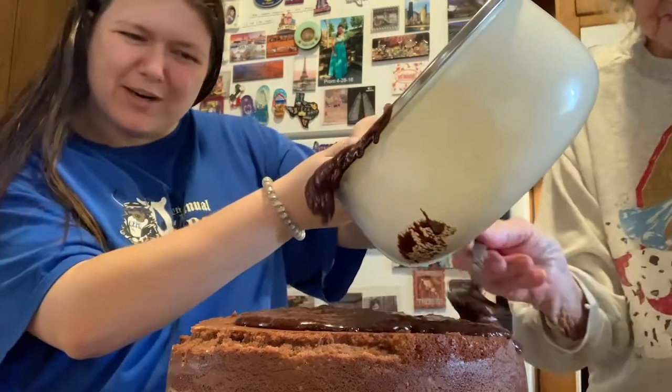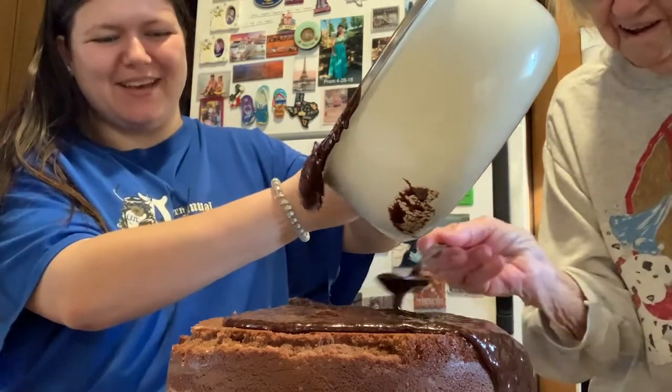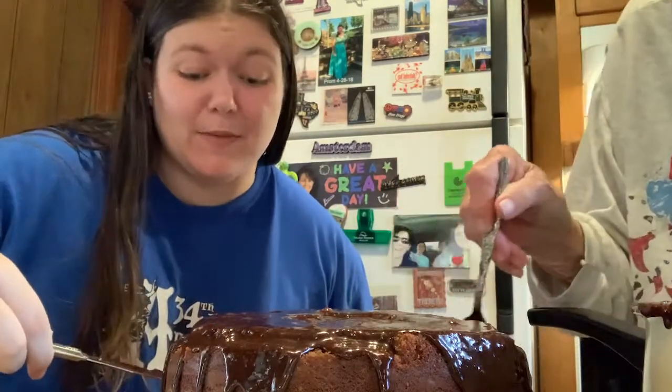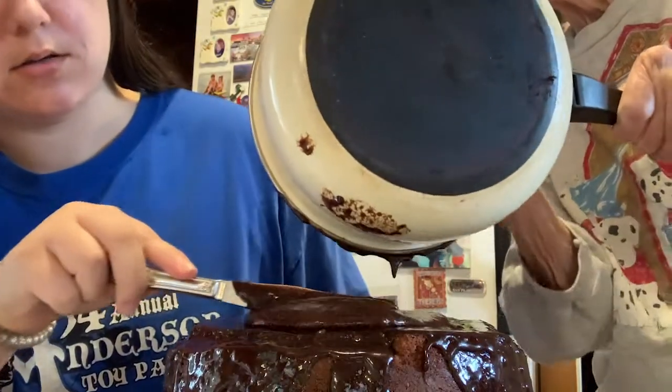This is the best part. I think it's all good. It's still bubbling. This is what you call a crumb coat. Not really, since this is only gonna be the one coat. Okay, we need a little bit more over here.